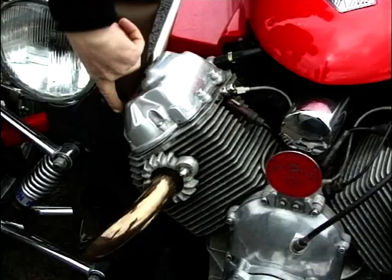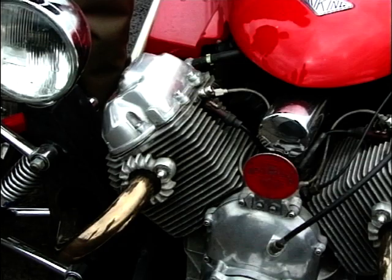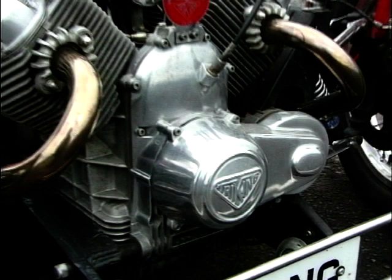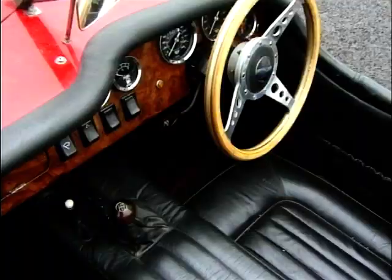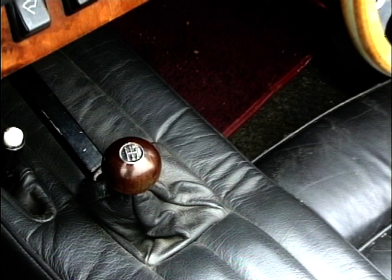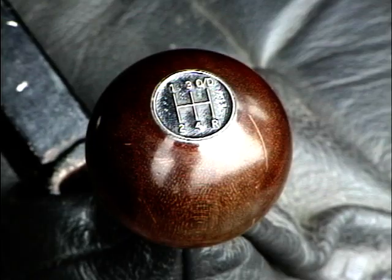Going back to the engine — I'd recognise that in a Moto Guzzi Le Mans, is that right? Yes, apart from the fact this has got twin plugs as a bit of tuning, and it's got Triking heads and an alternator so you can go out in the dark. There wasn't enough power for the bike alternator. I noticed you've got reverse on this as well — is that a different gearbox? It's a car gearbox — five forward and one reverse. We have to make most of the bits for that.